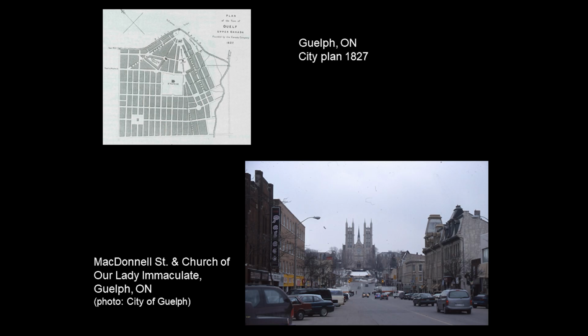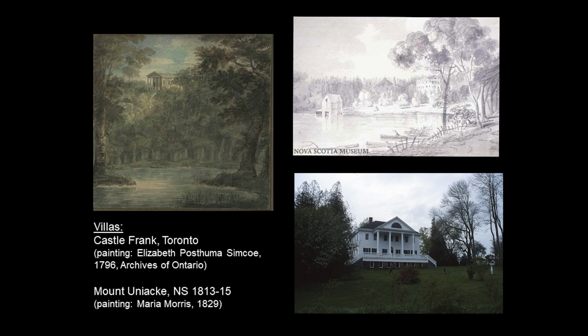Other Ontario towns followed more complex layouts, including the concentric plan of central Guelph, Ontario, with one of its main streets leading dramatically up to the impressive Catholic Church located on a hilltop. As these British colonial towns prospered during the 19th century, wealthy officials and merchants built elegant villas and gardens on their outskirts, often exploiting natural landforms and striking views.